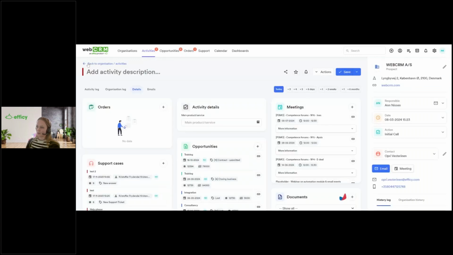So I think that was a very quick overview of what you can both do on the front pages and in the organization view for organizations, activities as well. It is quite the same. So I think we will leave the time left to questions or Q&As if you have any.